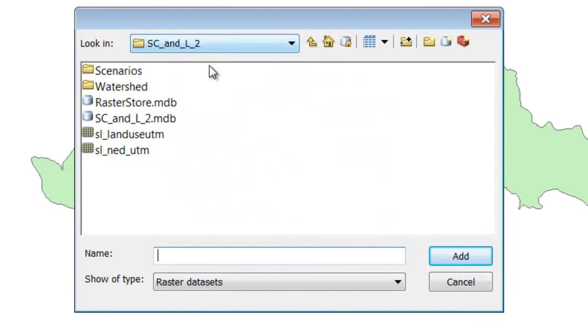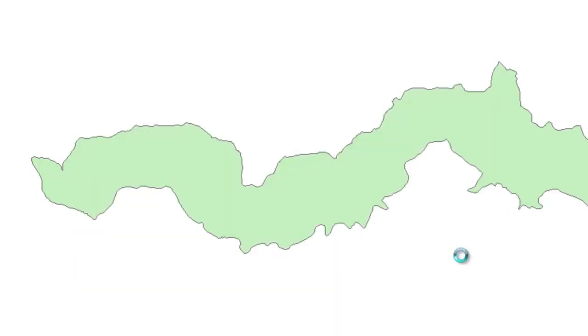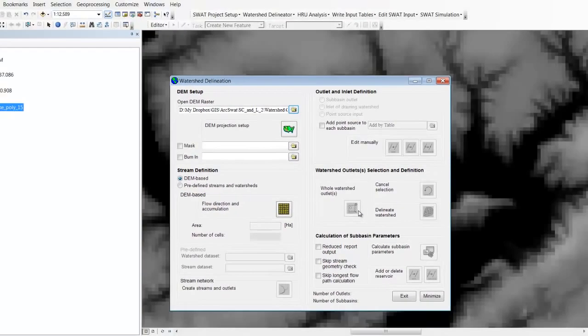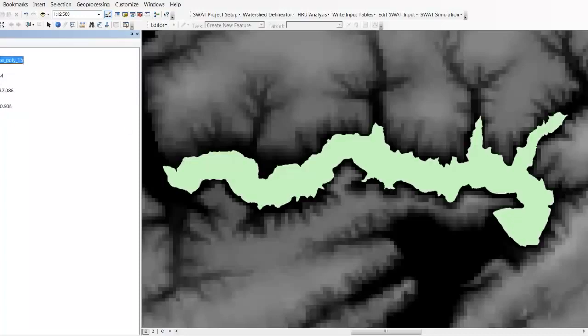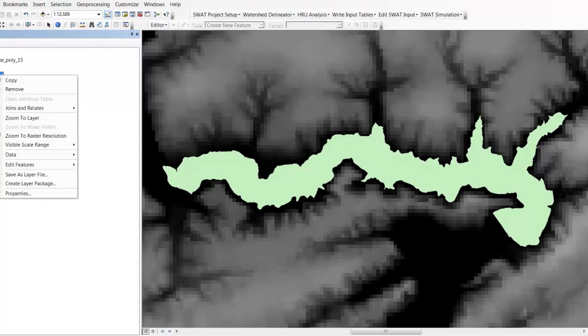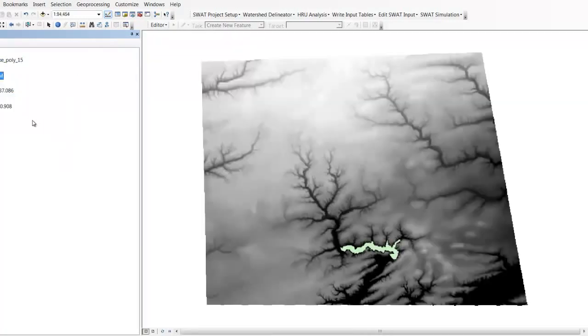And I look into my folder, and here is the elevation raster that I already have. So I'm going to add that. Now, I can always shrink this window to look at my map. And if I bring my polygon shapefile on top of that, you can see where Spring Lake lies. Let me zoom out, and you can see the elevation data set that I'm working with.